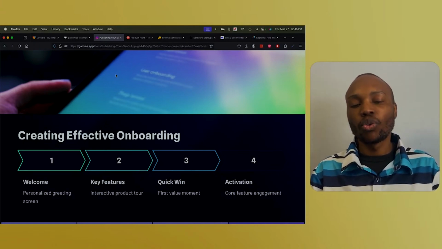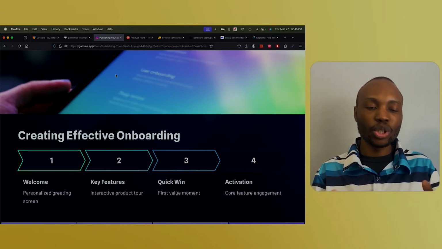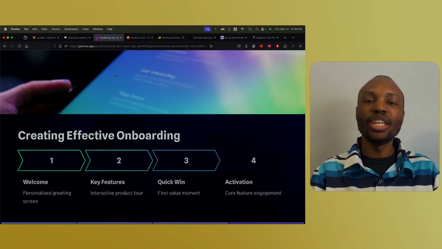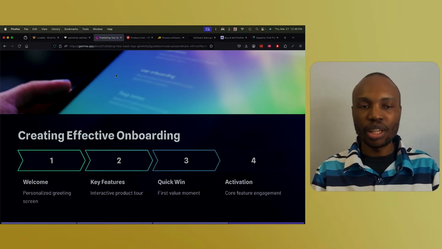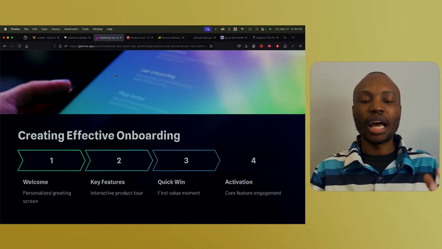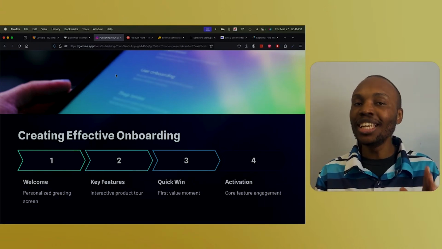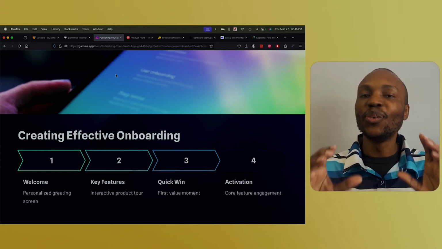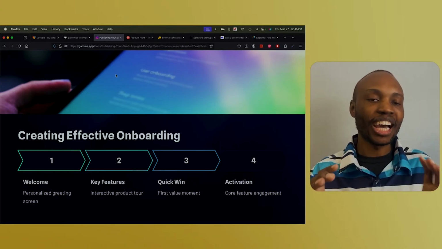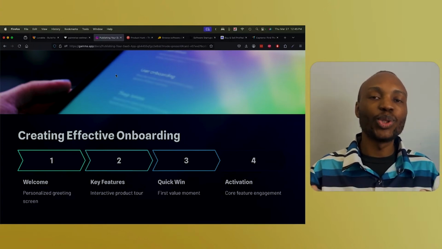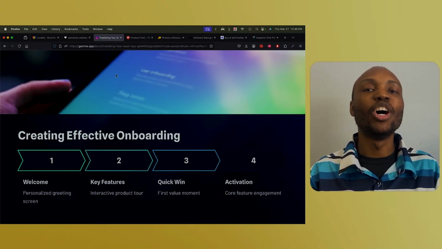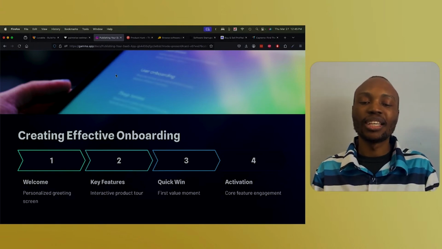So for the onboarding process, make sure you have a welcome screen, personalize it, right? This is something we can easily add with the Lovable app we've been using. Adding the key features. Remember, the only thing we did was the must-have features. I haven't even added the nice-to-have features, which is probably what's going to attract people to be using this app on a regular basis, right?